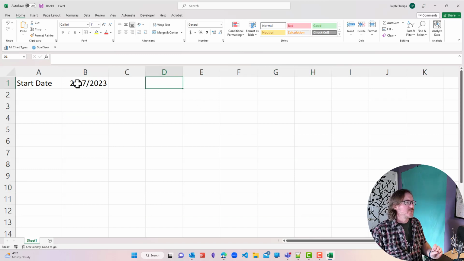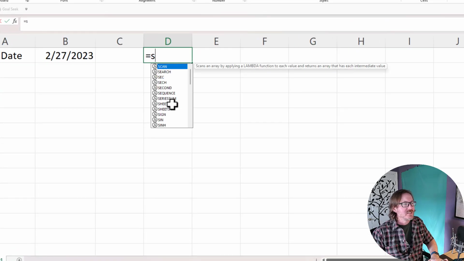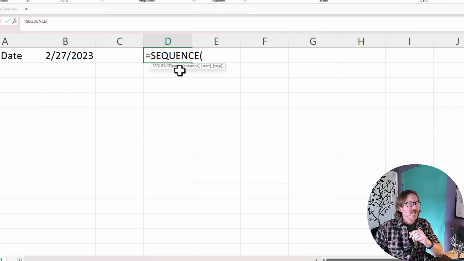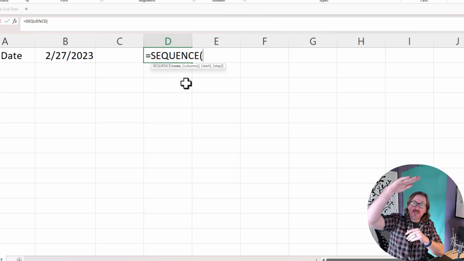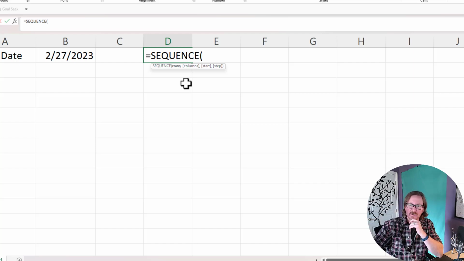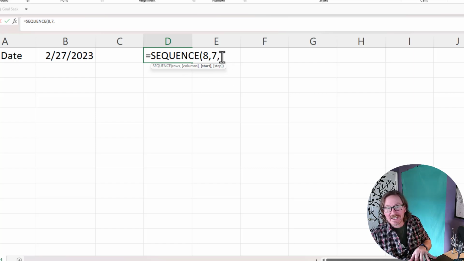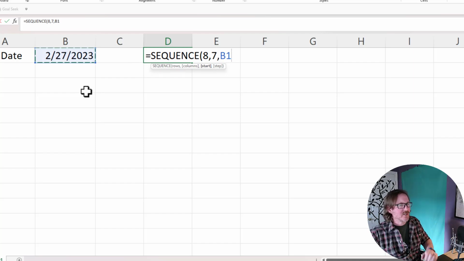Really easy to do. Once we have this starting date information, I just go to a cell. I'm going to pick cell D1 here, and I'm going to write in equals sequence. As soon as I see that function start to build up, I'm going to press my tab key. I see that there are a few parameters that I need. How many rows do I want? We could do each week as a row, so each row would be a new week. Let's say I want to do this for 8 weeks, so that'll be 8 rows, comma. How many columns? This will be easy if we're doing a calendar: I want 7 columns, 7 days per week. And then comma. What is my starting date going to be? I could write a date in here using a date function or something similar, but I can just click on the cell that contains my start date right over there, and that's all I need.